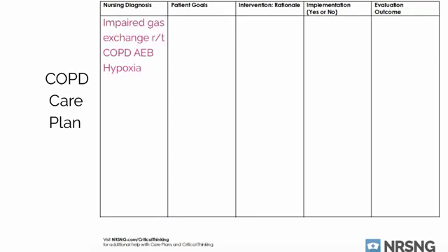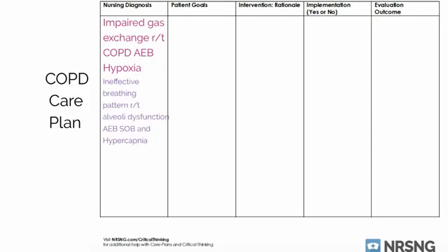For COPD, the first nursing diagnosis I put is obviously impaired gas exchange. This would be related to their COPD as evidenced by hypoxia. With COPD, your alveoli are not exchanging well. They're outpouched. You're not pushing the CO2 out as well. You're not receiving the oxygen as well, and it's obstructed. COPD stands for chronic obstructive pulmonary disorder. So you're not exchanging very well, causing you to be hypoxic.